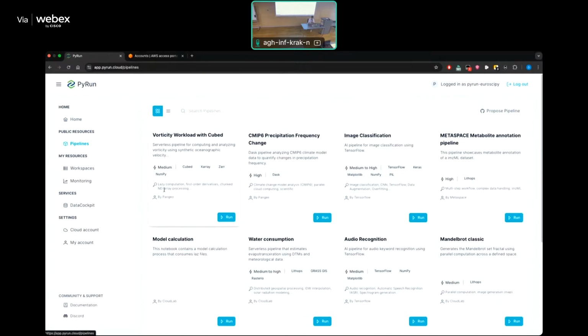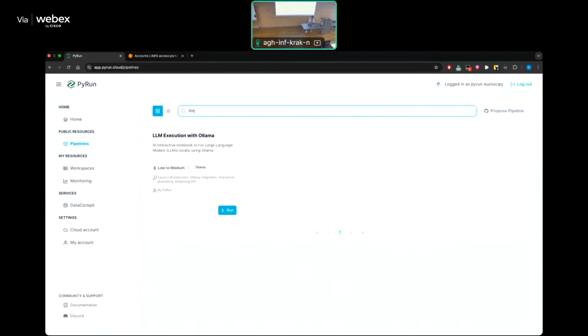Here you have some real-world examples like metadata, metabolomics annotation, geospatial analysis. Also, we have LLM execution with Ollama. And the idea is simplicity, because you have all of these examples, and you can run them with just one click. You click on the run button, and then you can start working with this pipeline.